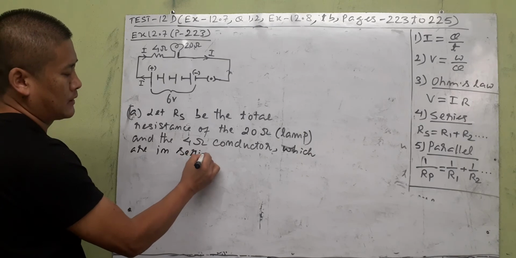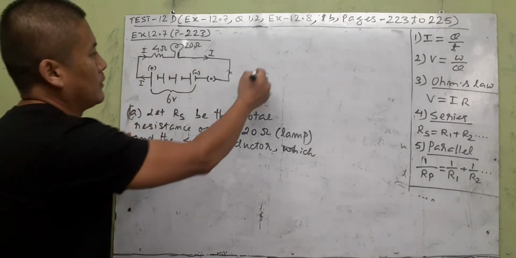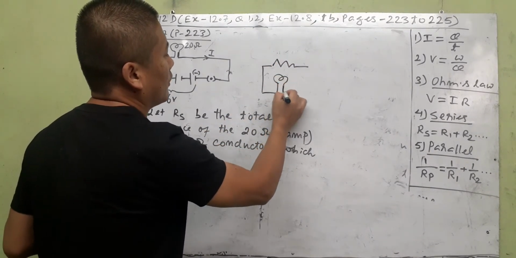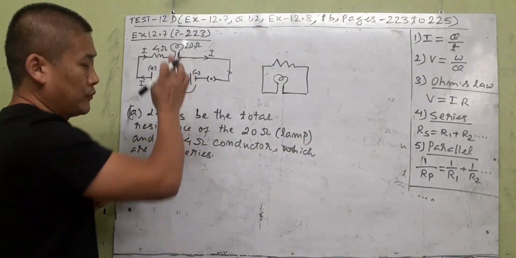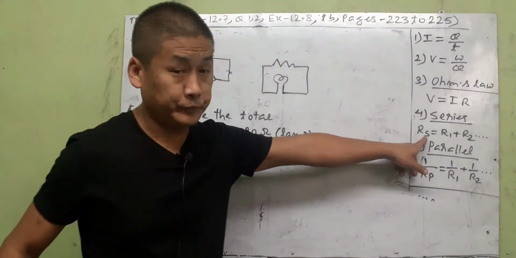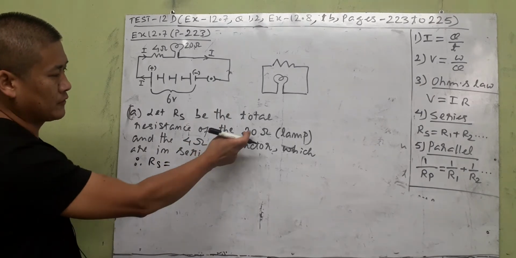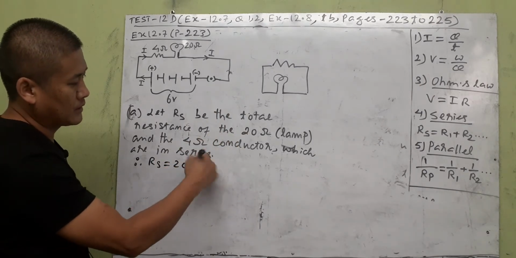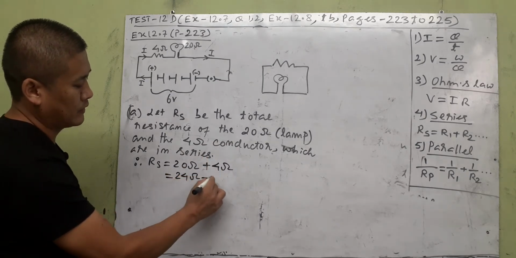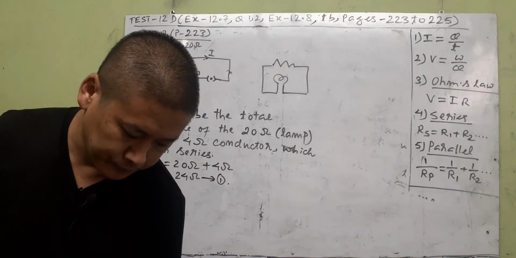The question did not tell us these two are connected in series, but by the diagram also we know. If they were in parallel, there would be one like this, and the tube light, the lamp, would be below or above, but here it is after, so we know it's series. Therefore, the total resistance formula for series is this one. We write RS equal to R1, the first one, which is 20 ohms, plus R2, the second one, so no more, that is it, 24 ohms. So let us put this as equation 1. Our first answer is done.